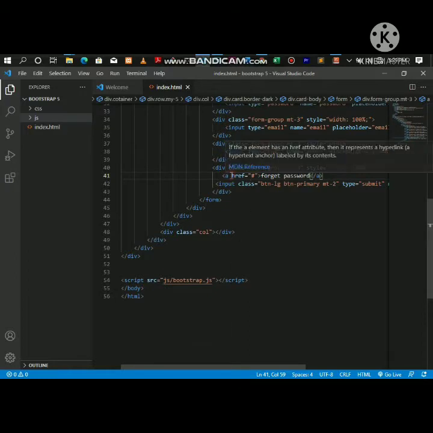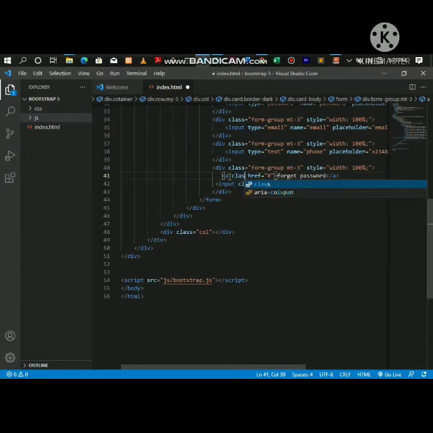Let's give it some class. Let's give it some Bootstrap 5 features so that it will look good. Giving it text-center so that it will be in the middle. Giving it a color. Danger, that's color red.